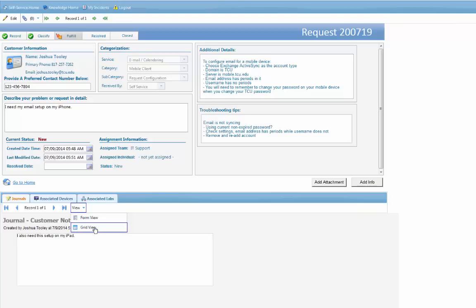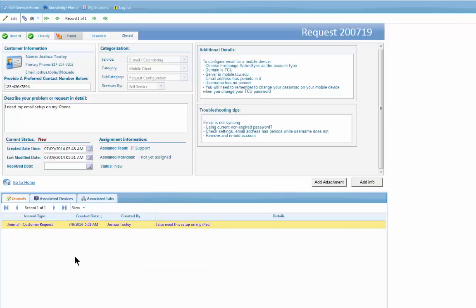I'm going to go back to the grid view, which lists all of them out, because if you have a lot of them here, it's a lot easier to see it from this view. Now once I've added any notes and any attachments that I need, I'm done with the creation of this particular ticket. That gets escalated over to the IT support help desk. They'll review it from a self-service perspective and identify where it needs to be escalated or managed from.